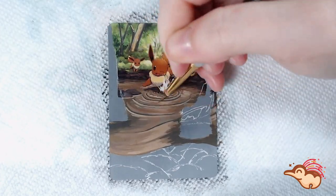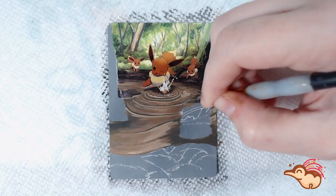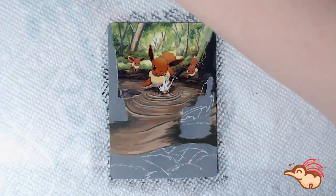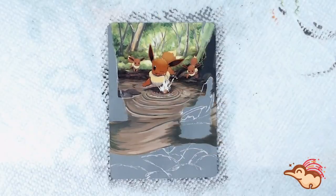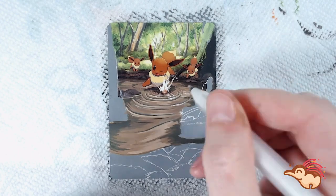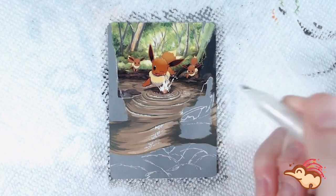Another suggestion I could give you is if you can't quite get the right color, just go back over the original artwork everywhere that has the color that you can't quite match, and just paint over it with what you do have. That way it'll look like it's always been that way, and you can kind of get away with using the wrong color, but it'll still make sense when you look at the whole artwork as a completed piece.